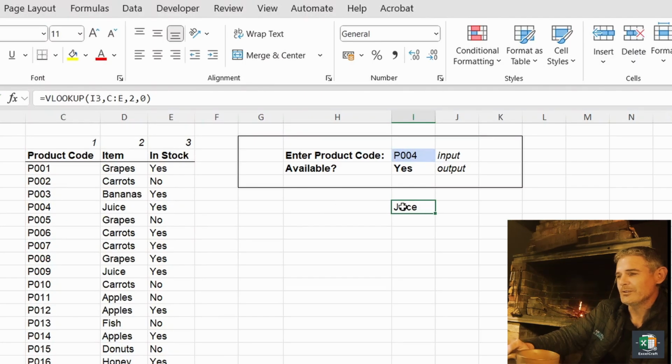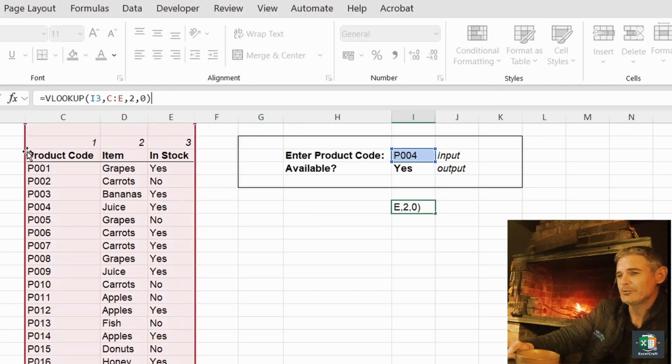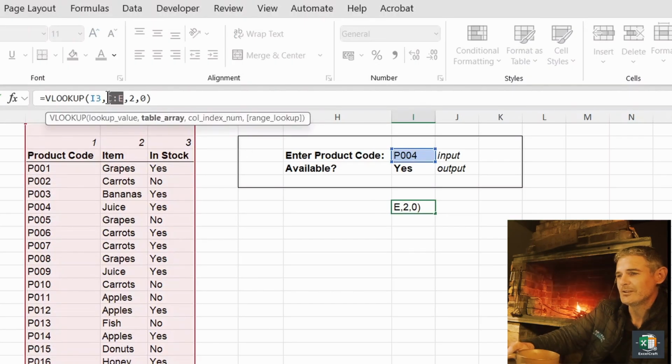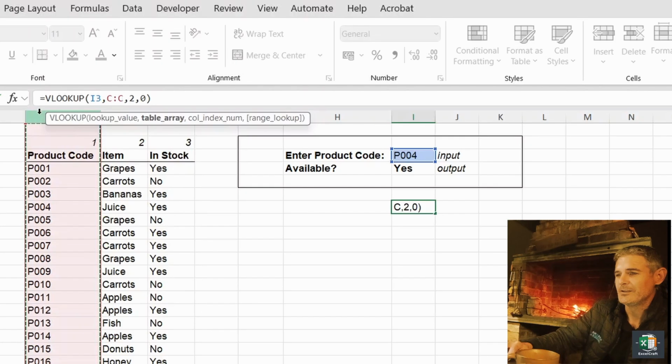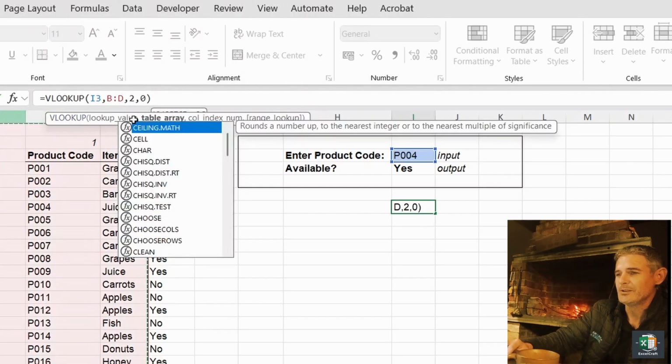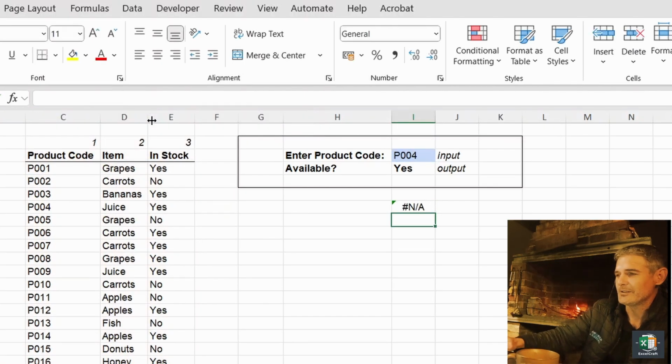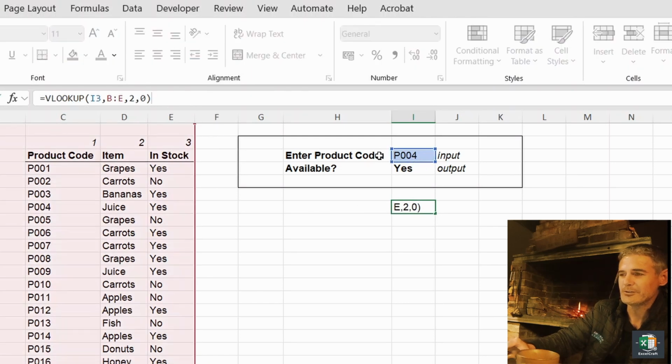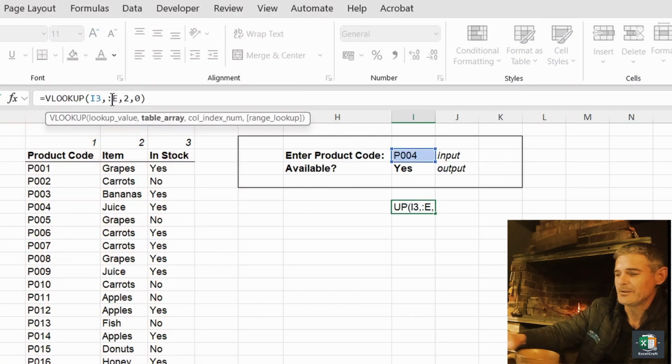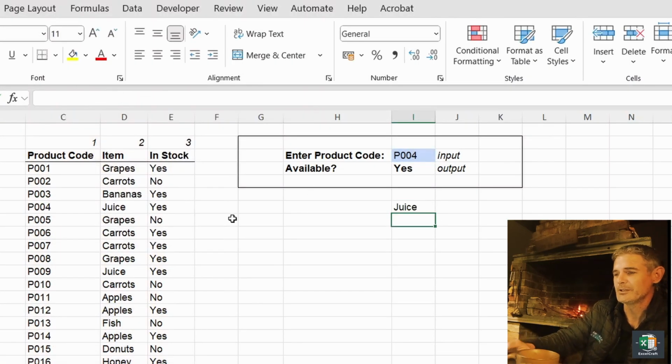So, yeah, that's pretty much it. I think what's important to note is where you start with your search, because obviously if you change this to say start by B, you go like that, now it won't work, because it will always look for the value you're saying it must look for in the first column. Okay, so let's just make that a C, and it's working again.